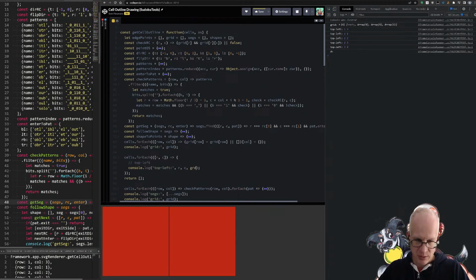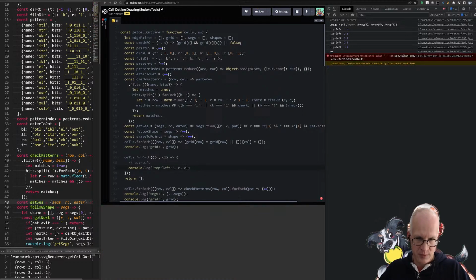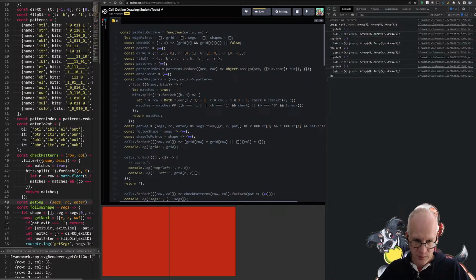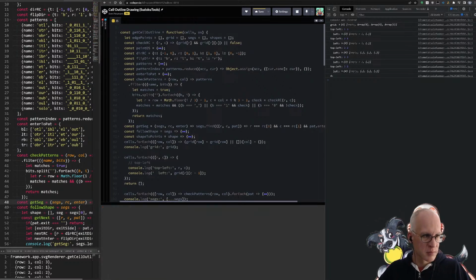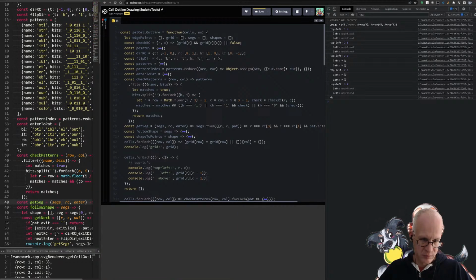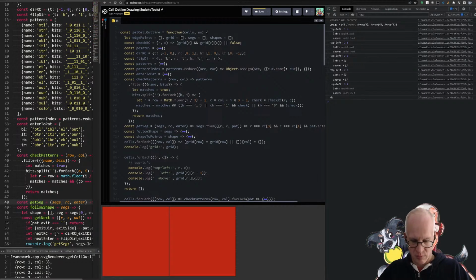So we can now look at grid. Let's do the left check first. Left, grid, row, column, and we need column -1. That's to the left. And that's row -1.